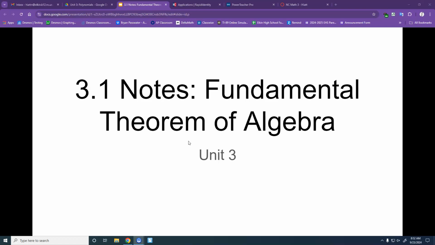As you may guess, today is a rather important day if you read the title of the notes, because the theorem that we're going to look at today is called the fundamental theorem of algebra. So it is something that, as far as algebra itself goes, algebra being the way that we manipulate symbols, you've been doing algebra for a while. We don't really call it algebra in our classes anymore.